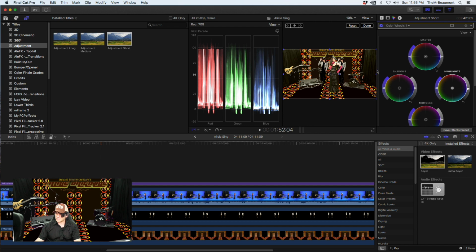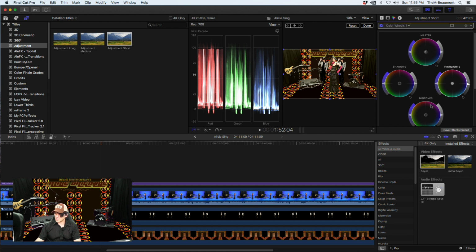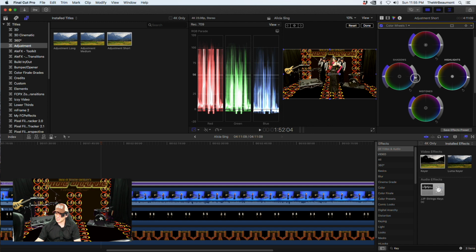So that looks pretty decent, but I do want to crush my blacks. So I'm going to grab my shadow, even though I'm going to go lower than that. I just like my blacks crushed because it makes the stage look cooler, and I'm not crushing her out too much. And maybe just, I think the highlights are going to be fine. I bring it back just so they hit 100.